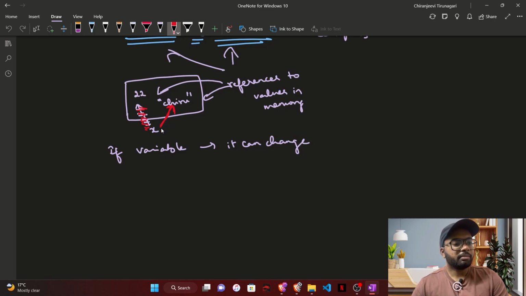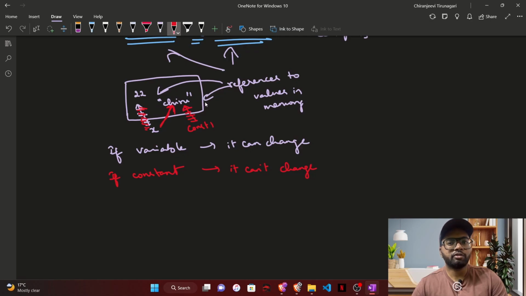You can do that. But if it is a constant, it can't change. Let's say const1 is referencing this name. If you say this const1 is referencing this string, you can't say that it's no longer referencing this string and it's now referencing this 22.